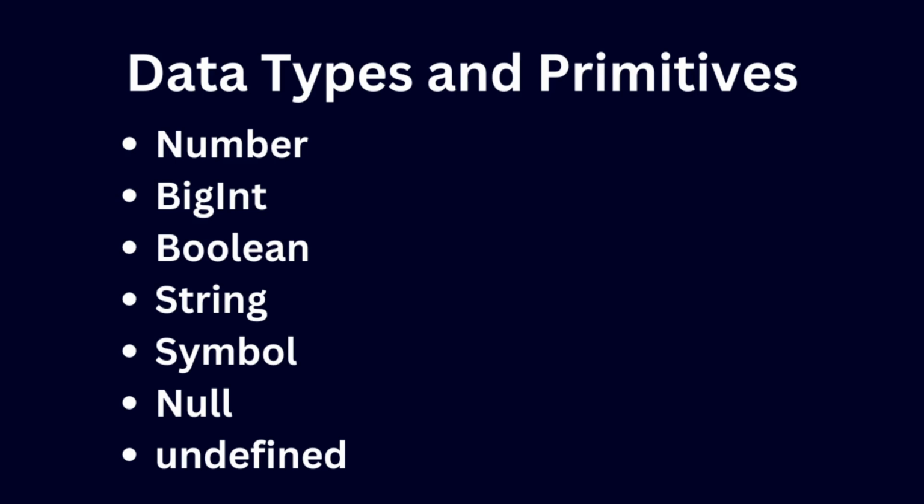The eighth data type of JavaScript refers to objects. You can check the type of a value using the typeof operator. However, note that typeof can also have some unintuitive behavior at times, such as returning function for functions even though functions are objects in JavaScript. So this is done for backwards compatibility with older versions of JavaScript.